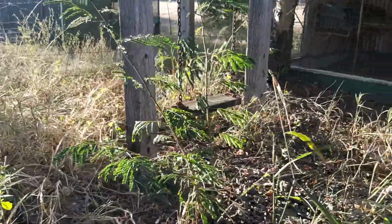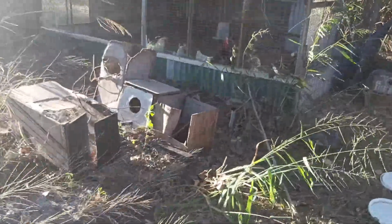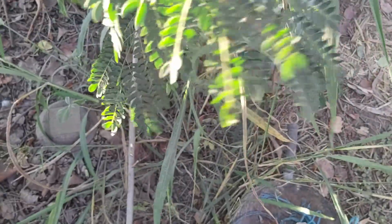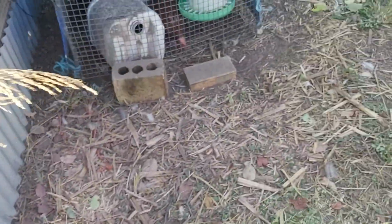So that's a Leucaena. Then over here's another, and they're a brilliant pioneer. This one hasn't got any pods on it yet, but yeah. Anyway.